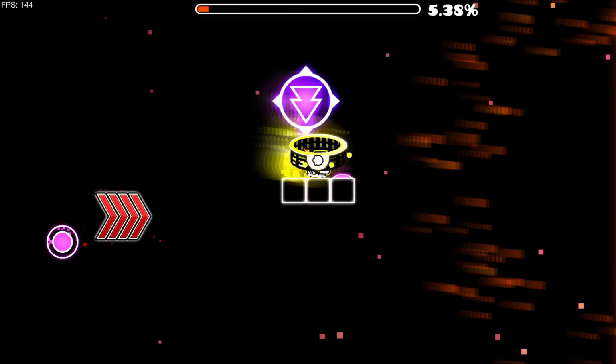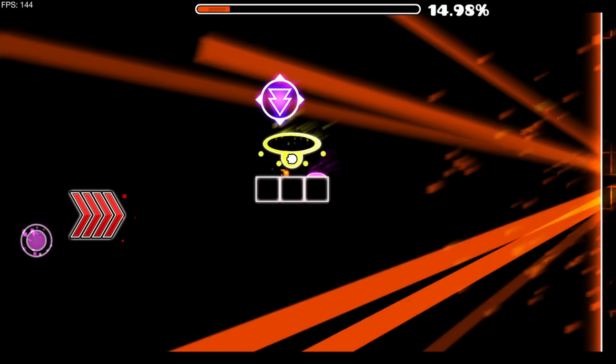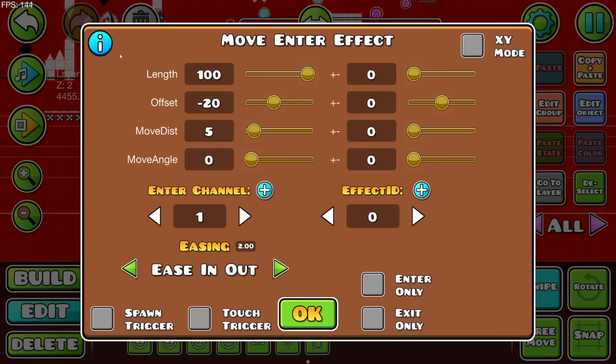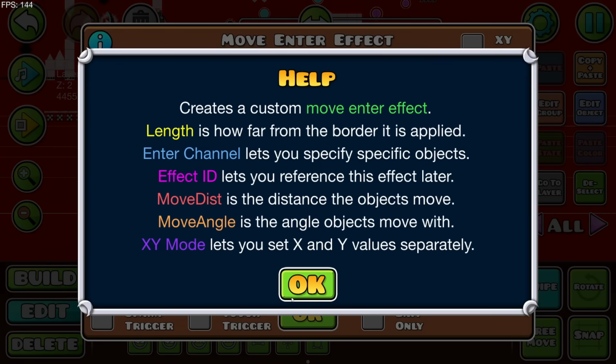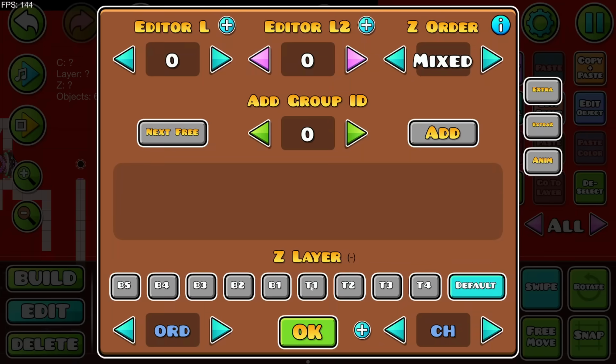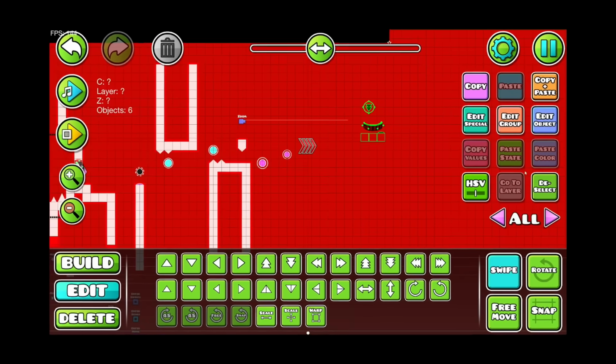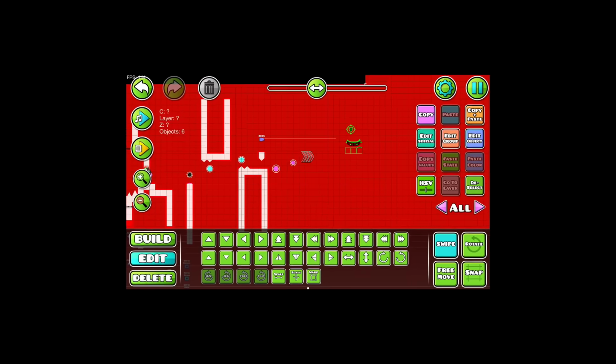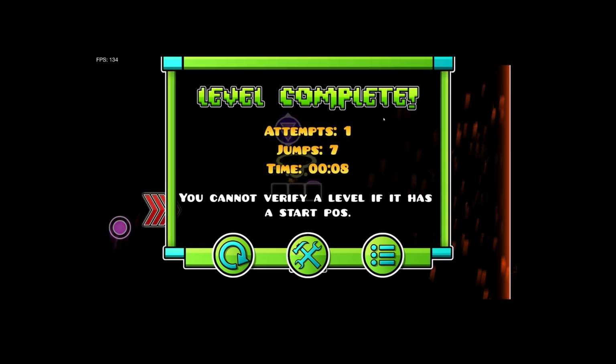So let's just take a look here. This shouldn't be too difficult to sight read, otherwise I should nerf it. It didn't work. That's very interesting. Enter channel number 1. This lets you specify a specific object. I have these objects placed on number 1 though. No, I don't. What? Did I not do that? Why is it letting me change the channel multiple times? Huh, this is peculiar. I might need help with that one, guys, not gonna lie.